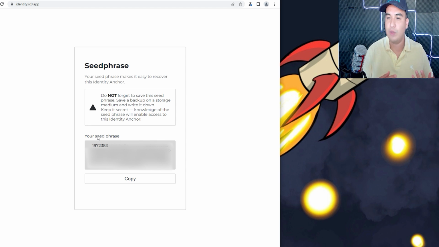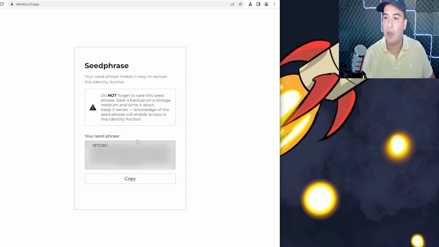You can either do this by saving it on a piece of paper, which is what I recommend, or you can save it on a text pad on your computer. I do not recommend this because a lot of files sometimes go to your cloud storage. If you save it on your notepad on your iPhone or on your Android device, a lot of times those notepads get synced to the cloud, and at that point your seed phrase is basically at risk. So I always recommend writing it down on a piece of paper or multiple pieces of paper and storing it in a very safe location.